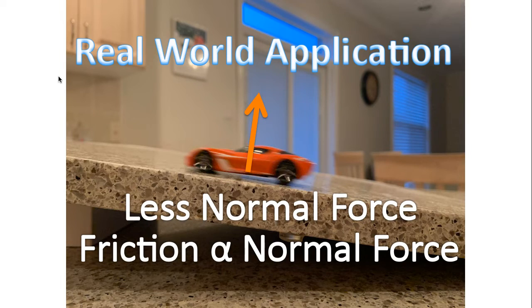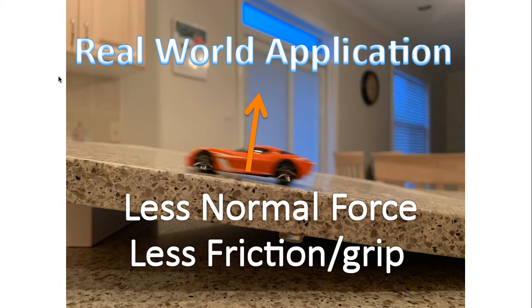So, what does this mean? It means that on a hill, whether you're going up a hill, or down a hill, it doesn't matter which way you're going. You're going to have less friction, or less grip. And you saw that today with the experiment. With the experiment, the mass decreased. That means there's less normal force, and less normal force means less friction, less grip.